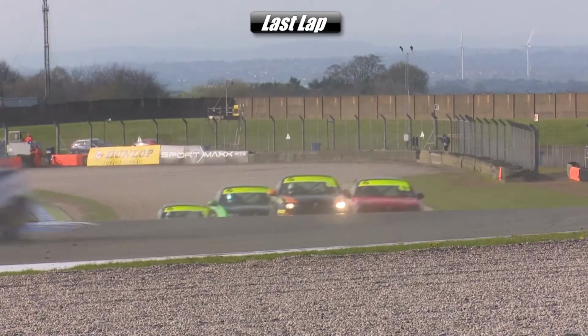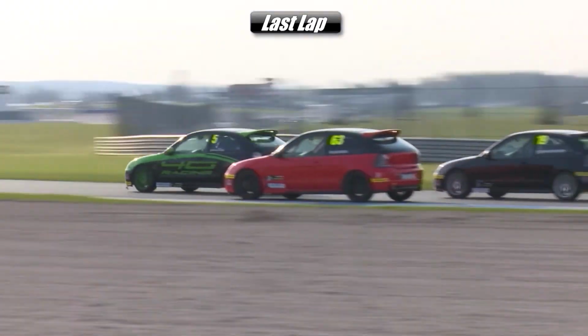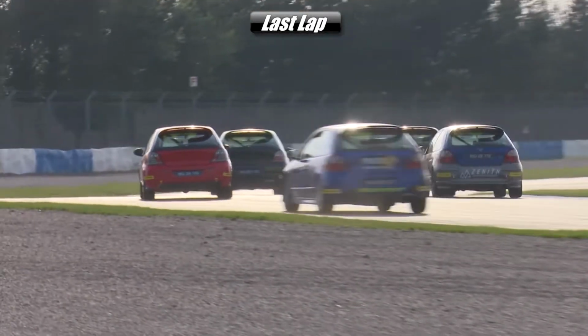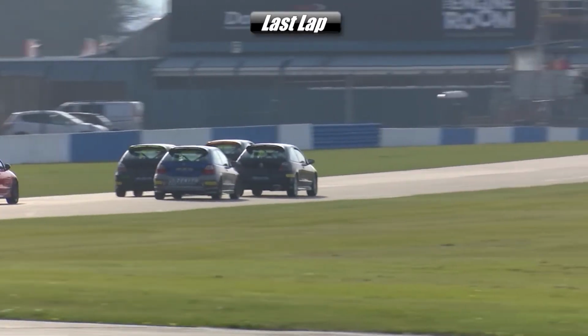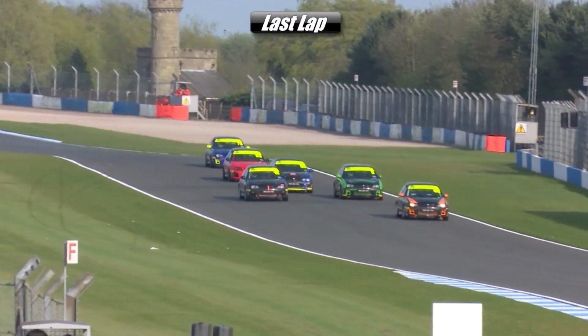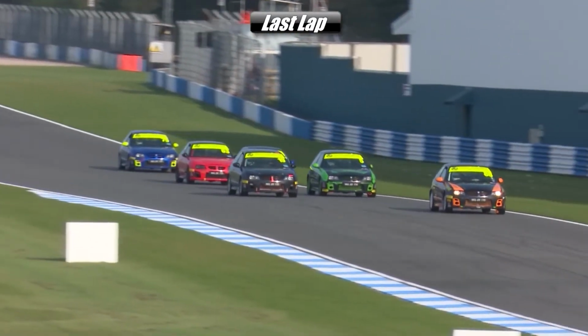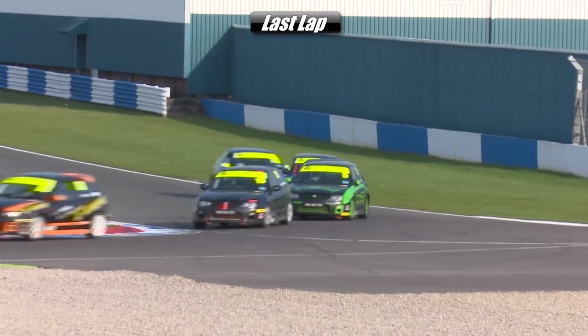These two, I think, are going to have a chat in the bar about this race afterwards as Piccioni goes up the inside line on 63, Ollie Hood. It is Richard Marsh that's in the mix as well, but we're hearing that he may well have a time penalty for track limits. So Marsh may well finish a little bit further down than we're seeing him at the moment. James Cole, though, is running 7th in class.